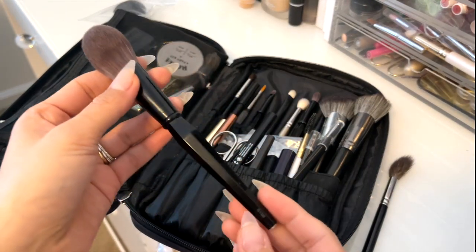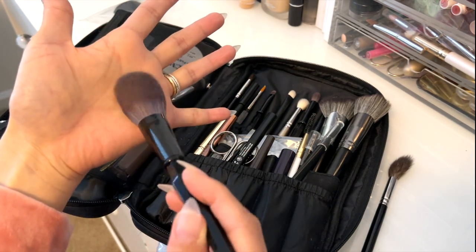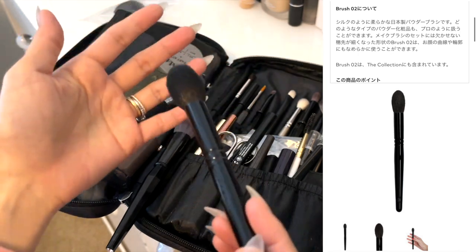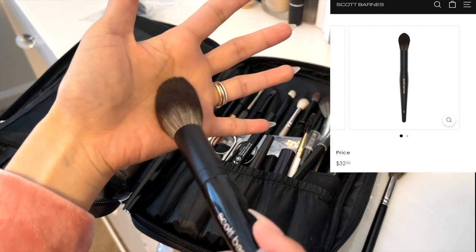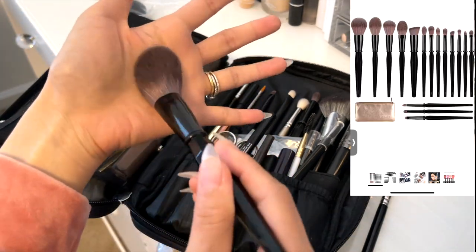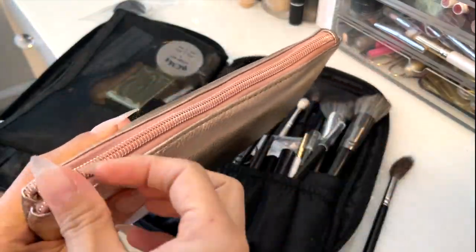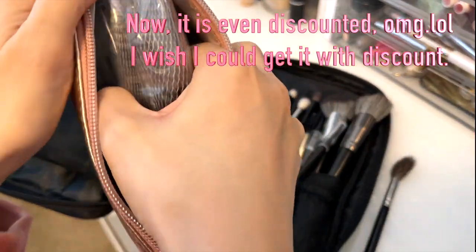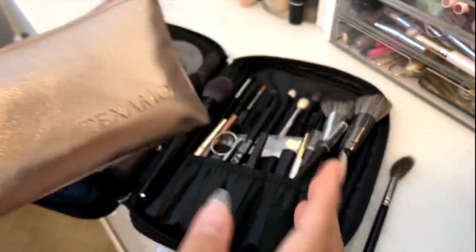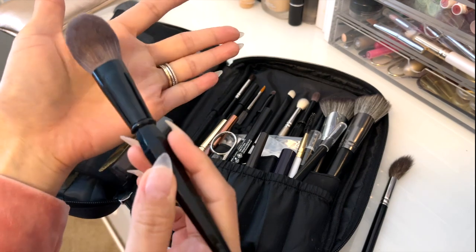This brush is something I use to set my under eyes. I use a beauty sponge for that too, but sometimes when I'm lazy to wet the sponge, I use a brush. I used to use the one from Wangos, but it was a little too small. Then I found one from Scott Barnes. I liked the size and shape. But this one from the Amazon brush set is more dense and silkier, so it sets better. Surprisingly, the whole set was less than $13 with tax — amazing design and quality. This brush set you will not regret.